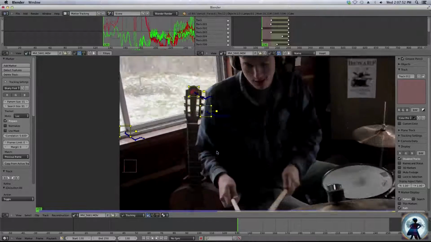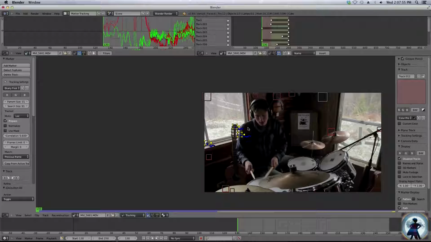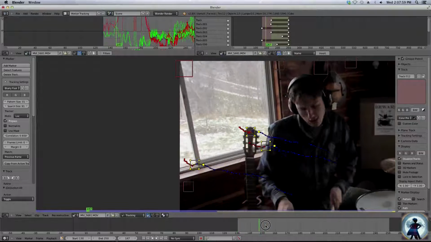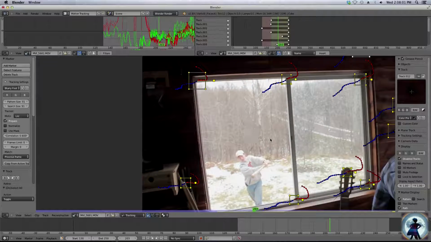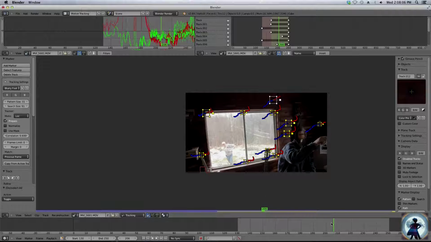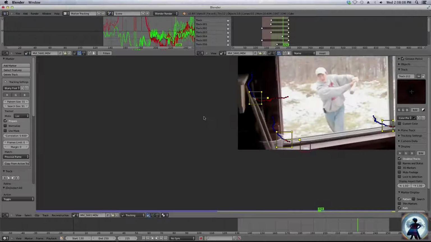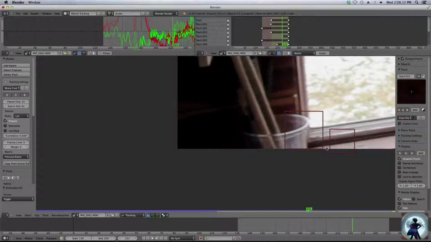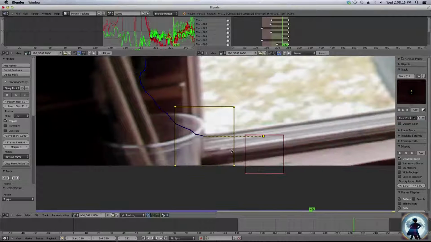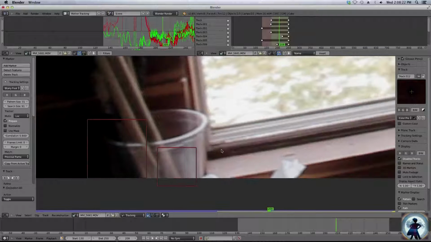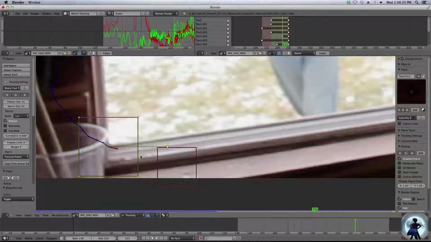Alright, so they finished tracking, and you can see we only have 3 markers that are still actually going. But let's see how well they did. It looks like most of them tracked pretty good. We're missing this corner of the window, and since this one is an important one, why don't we go fix it. You can see it touches the bottom of the screen here, so it cancels, but it looks like it comes back in the frame right here for a while, so we could probably move it and keep going.